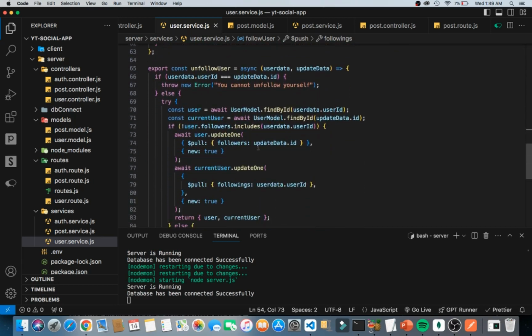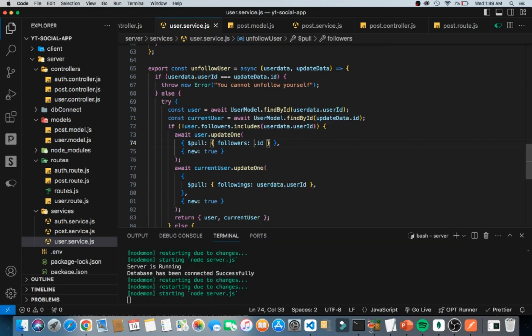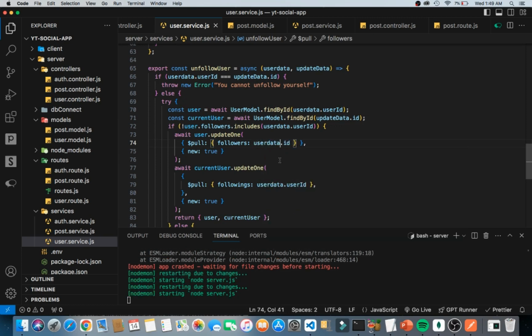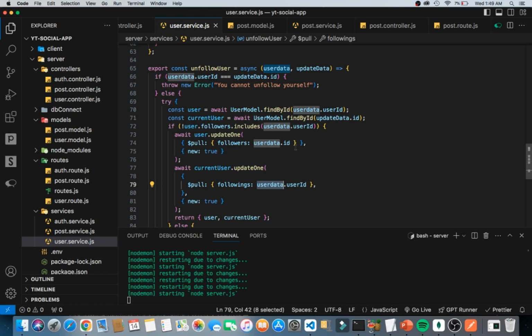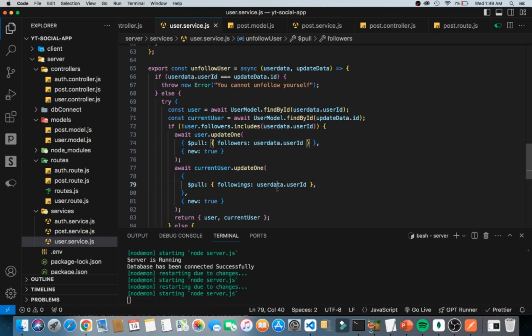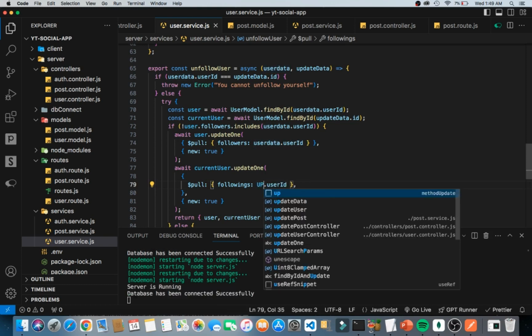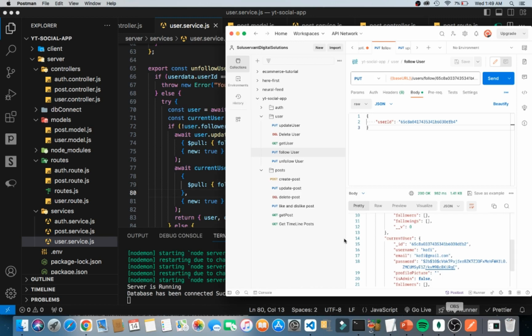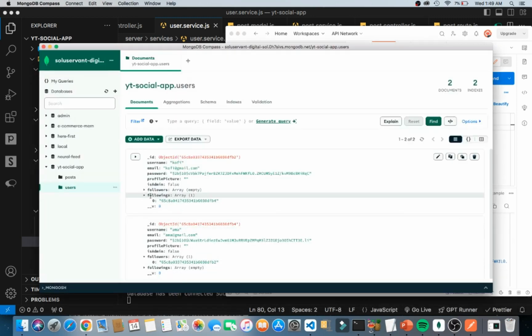So inside here we can pull the followers that is inside the user data here. And then over here let's say user ID, and then over here it's going to be the update data dot id. Okay, now that we've been able to fix that, let us go into the database and then clear this catastrophe.